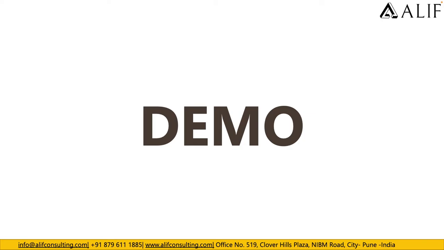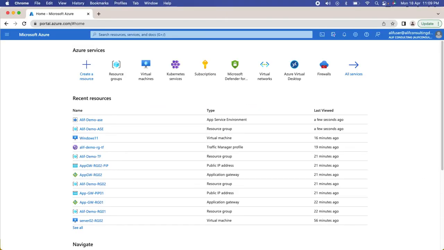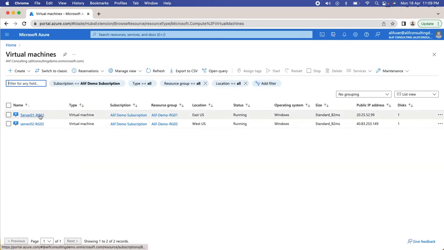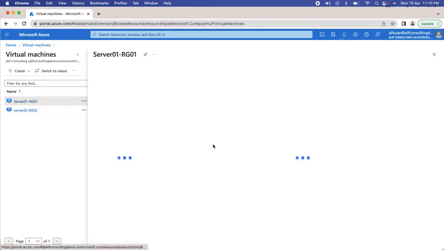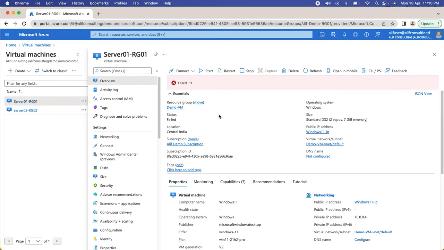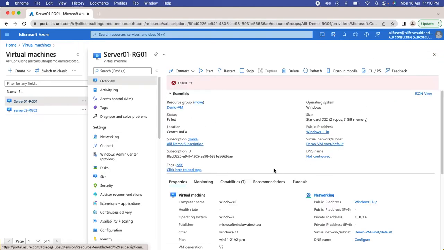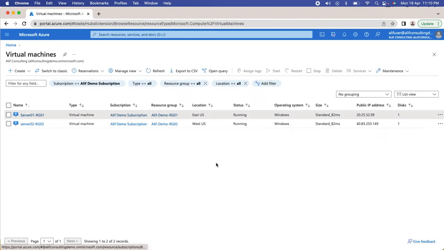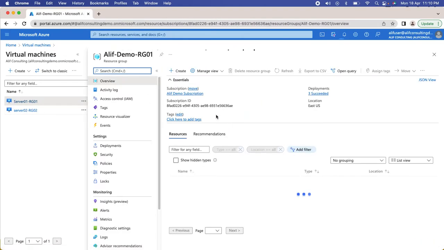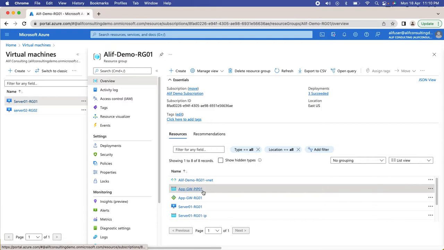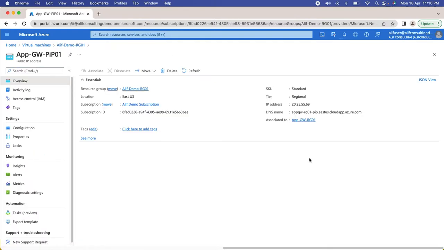So in the demo, I have my application already deployed. In my application, I already have two servers, and both of these servers are in different regions, but both of these servers are in front of an application gateway, right? And my application gateway is somewhere managing, I can say, the control. So how exactly is it happening, right? Although my VM is showing some sort of error, my application gateway and the VM are still working.